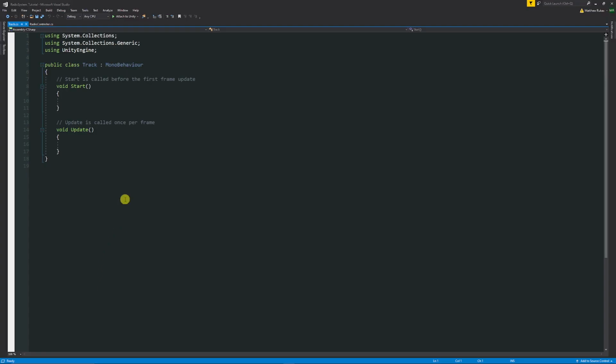So I'm going to open that up in Visual Studio. I'm going to get rid of the starting methods here, and then in this case I'm just going to say public audio clip, because this is just one audio clip, and then it's going to be the track audio clip, and really that's all our scriptable object is going to hold. The information is just one audio clip which we're going to specify.